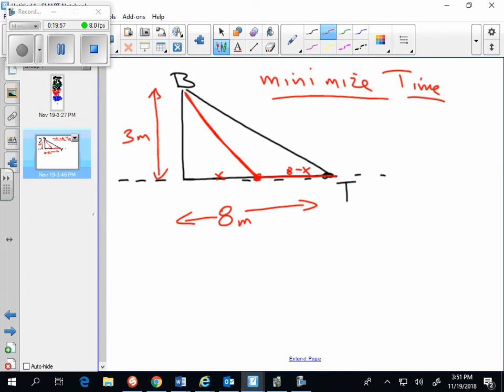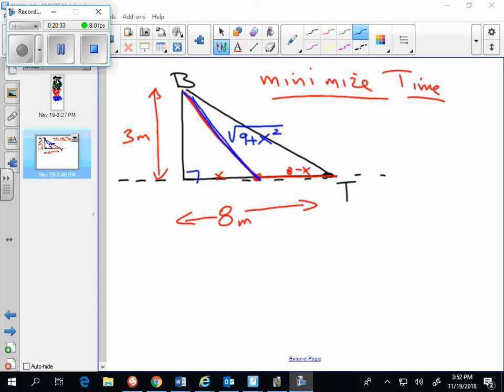Oh, there's one other thing I need. I need to know this length here. This is the distance that Elvis swims. And I see here a right triangle. And with the Pythagorean theorem, I can find this missing side length. Now notice I've just got an x to square and a 3 to square, and that's not so bad because then the hypotenuse is the square root of 9 plus x squared. But think if we had put this over here. Ew, I don't want that under the radical with my 9. So we're going to stop here.